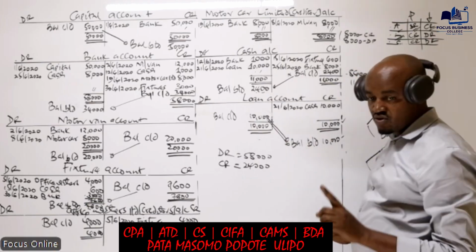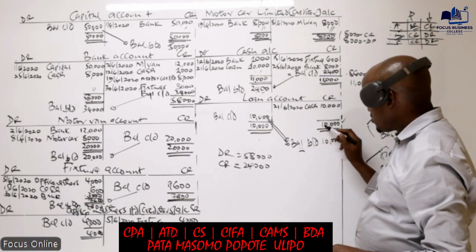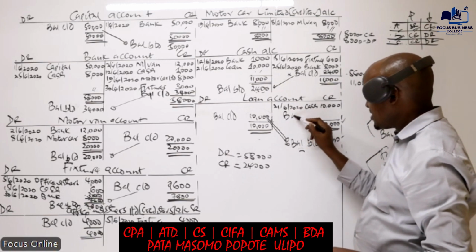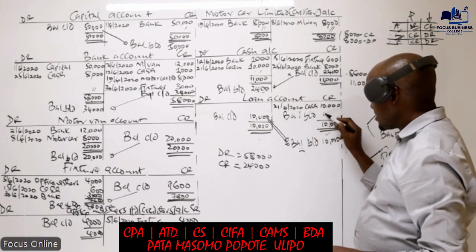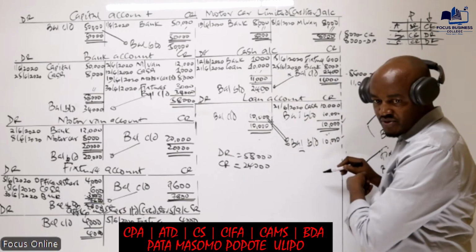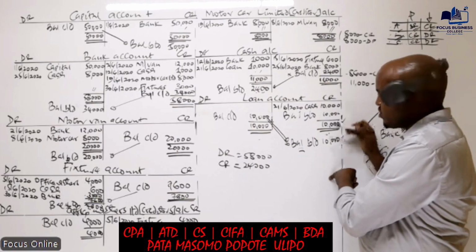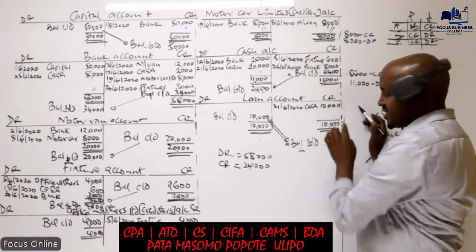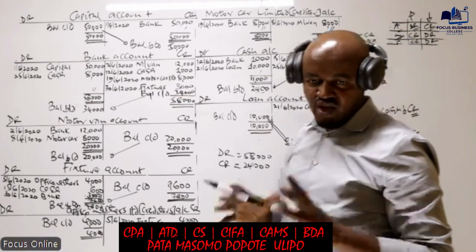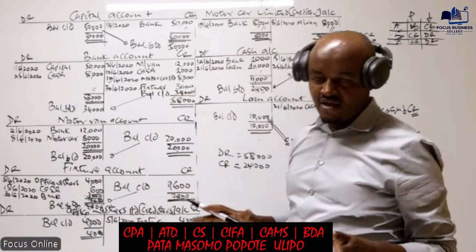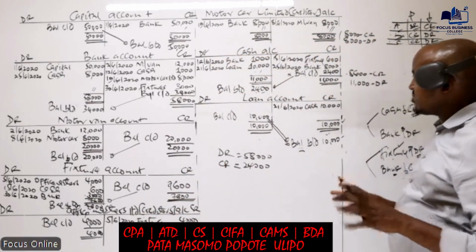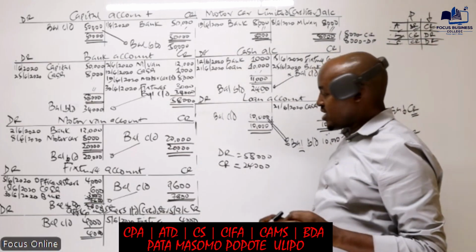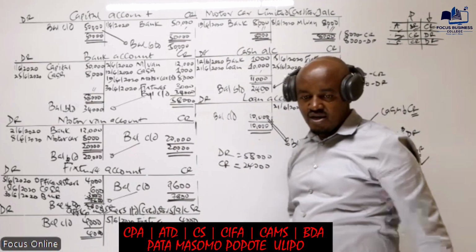And also number 2, the other rule, this brought down has to be below our totals. Can you see that? Below our totals. Don't write it here. It has to be on the direct opposite side and below our totals. I hope you can see that is what we are doing in all the ledger accounts. But no need to worry. By the time we are finishing the second question, you should understand this concept very well. Is that okay? If that is okay, we move on. I want us to finish on this, and then we do another one.